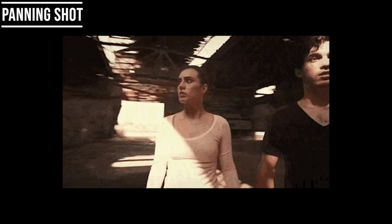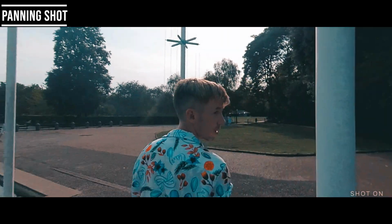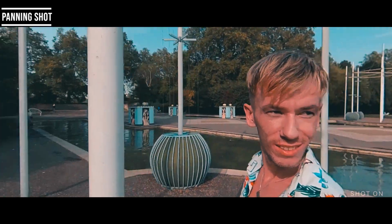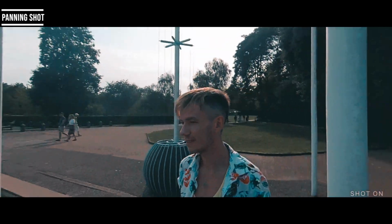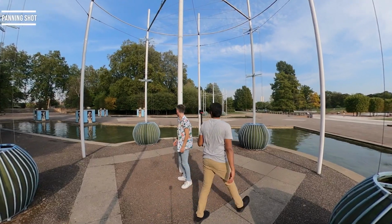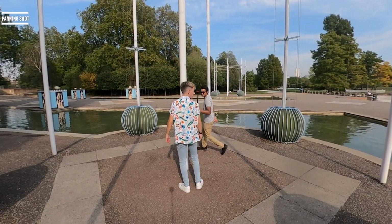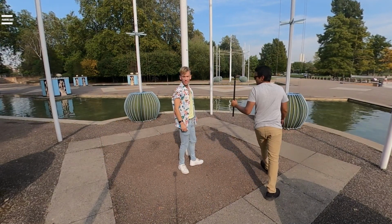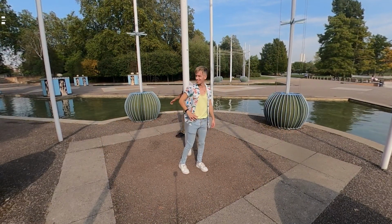The next effect is called the panning shot, and here's what it looked like when I tried to recreate it. To create this effect, have someone walk around you with the camera pointing directly at you. Make sure they are walking quite close to you. Have the camera quite close at all times. I think this effect would have been better if the subject was closer to the camera. Unfortunately, we didn't quite manage it, but I think it did kind of work.